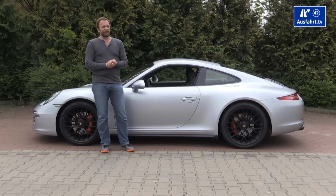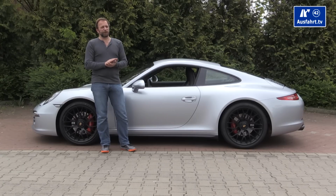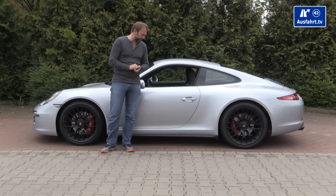Fuel consumption. Well, we had a fuel consumption of 15 liters per 100 kilometers during 900 kilometers of driving, a lot of sporty driving, however. My first trip was from Stuttgart up to Bielefeld, around 500 kilometers, where I had 12 liters per 100 kilometers. And I think you can drive this car easily around 12 liters. I don't see the 9.1 liters Porsche pointed out. However, this is my personal dream car. The only thing I can complain about is a price that I can't afford, but that's pretty much my personal problem.